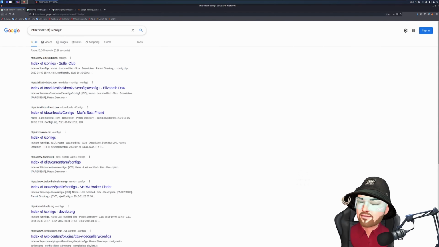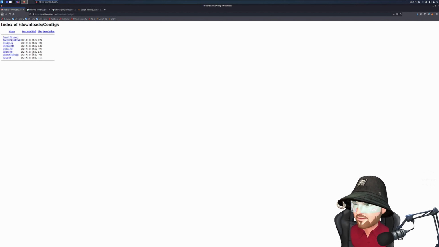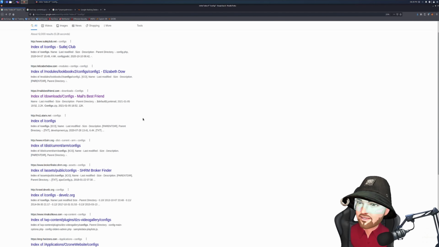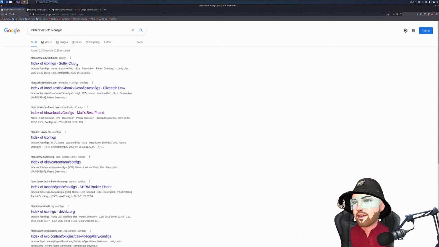Similarly, again, we're looking for index of, and we're looking for configs. We're looking for anything in there that we can find. Look, configs.zip, global.cfg, hijack. I don't even know what these are. I'm not going to click them, but you're starting to get the picture. Some of these sites might just be rabbit holes that are sitting here to draw you in and let you start going down it. But if you're targeting your attack on the actual customer you're looking for, then finding an open config directory can be damaging.